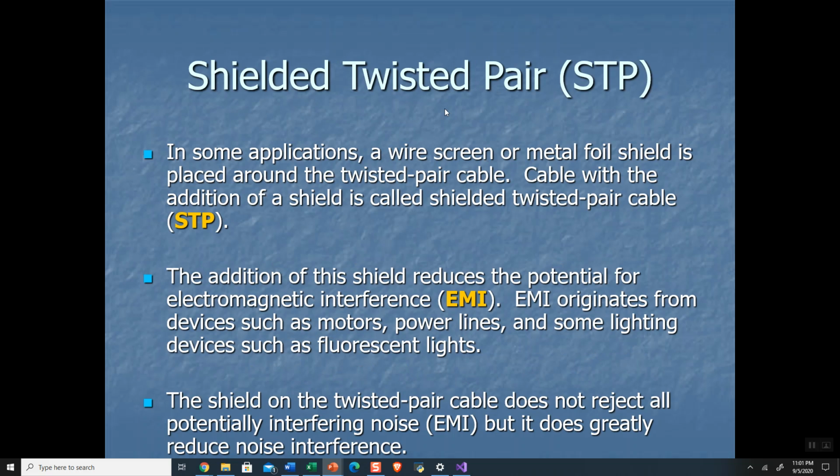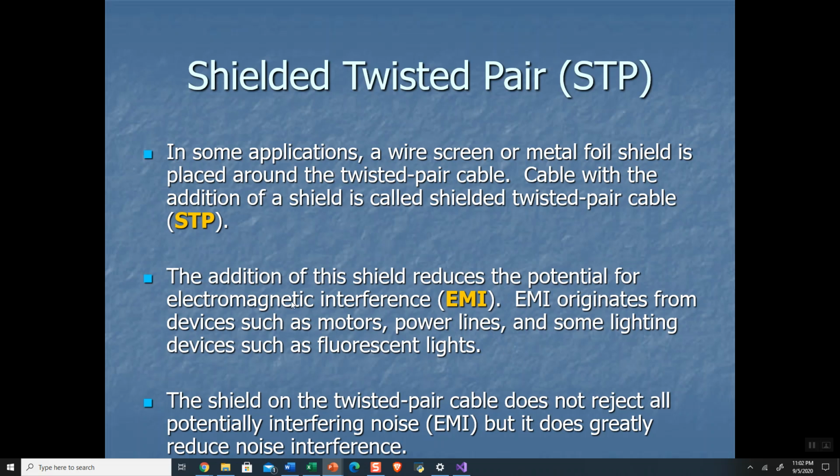Now, here's a different version of the cable. Here's a shielded twisted pair, STP. There are certain applications where you want to use this. First thing that comes to mind is hospitals. Hospitals are oxygen-rich environments, so you want to minimize the sparks. So that's where you use shielded twisted pair. Another place where you want to use shielded twisted pair is when you're going to have interference with EMI, electromagnetic interference. And these are usually going to be next to power lines and generators and so on.